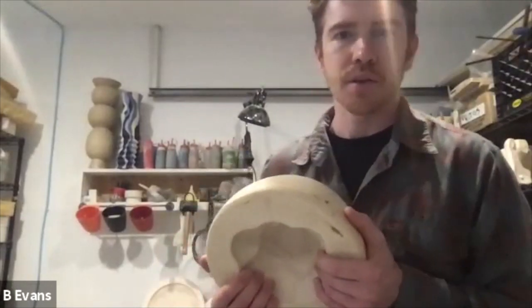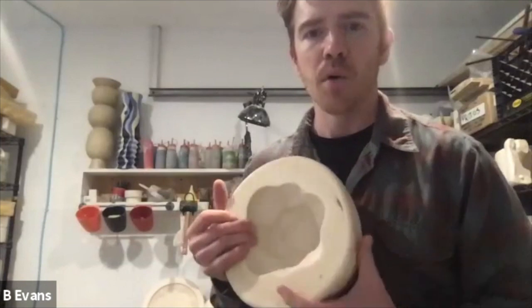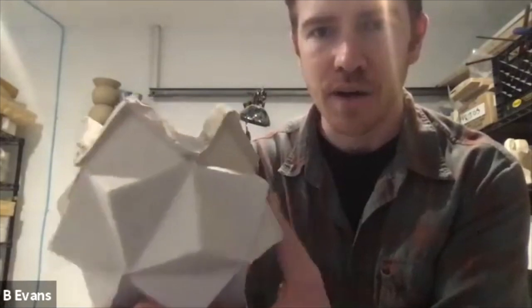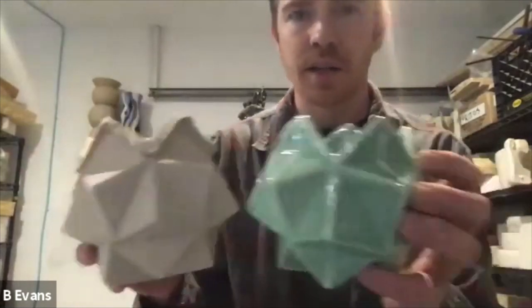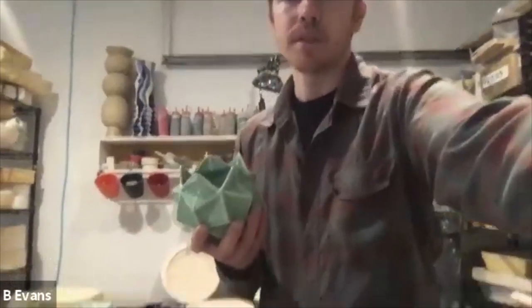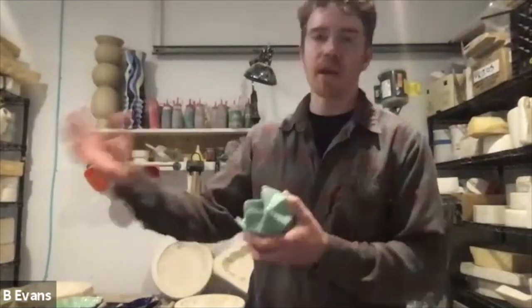After pouring out, I lay the mold on the slip casting table to drain. Depending on the humidity level in the studio and how dry the mold is, it'll take maybe half an hour to an hour for a piece to come out of the mold. It starts to dry and releases from the edge, and you can take it out. Here's a piece that just came out of the mold earlier today — you can see it's very raw with uneven edges that I'll trim off and soften.